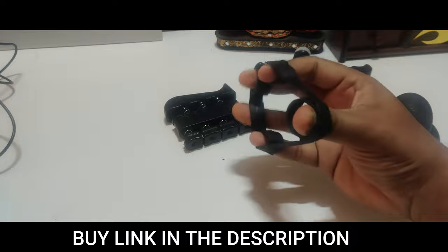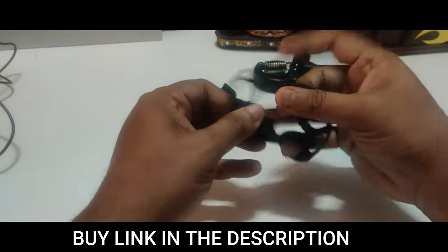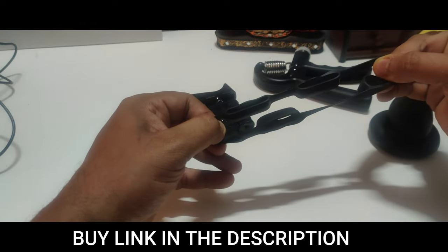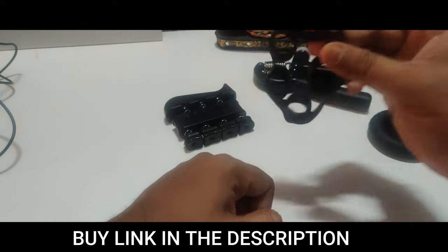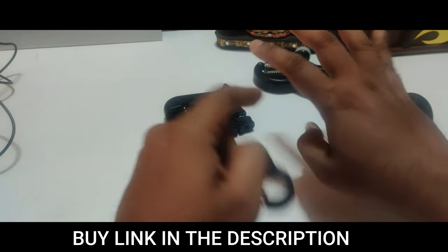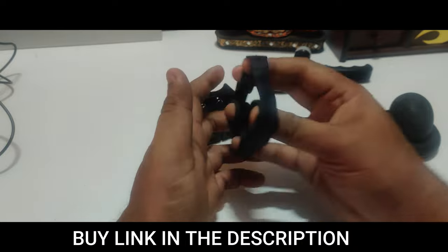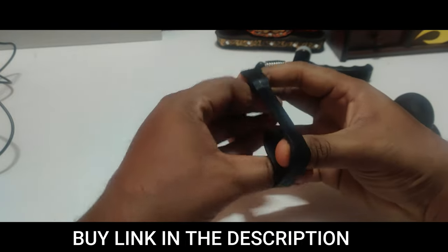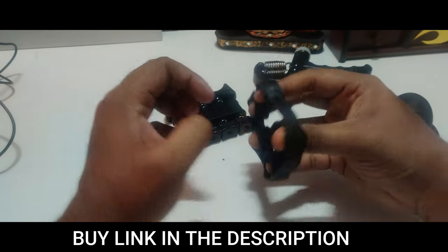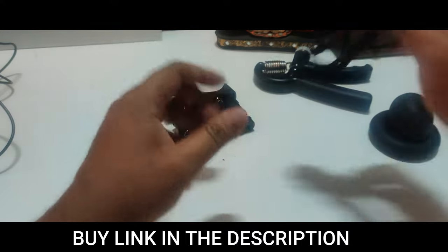It should be really smooth, but it's so bad. The quality is really bad. You can't even use this. If you try to stretch it completely with force, I'm sure you're going to break all your fingers. Even with force it is not happening. I'm getting pain over here, so I'm going to break my fingers if I use this.